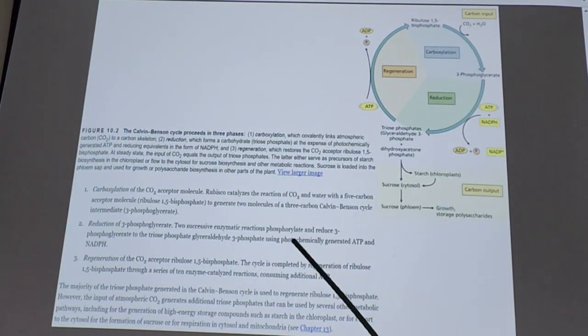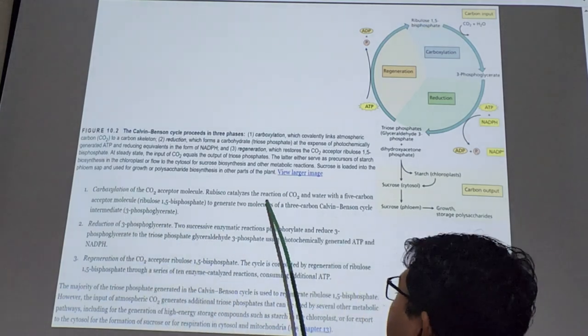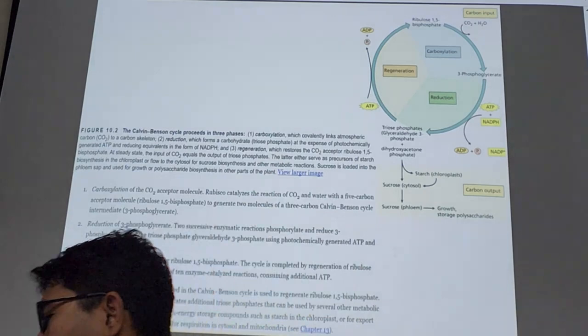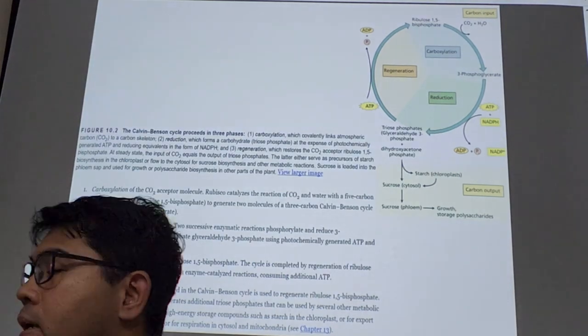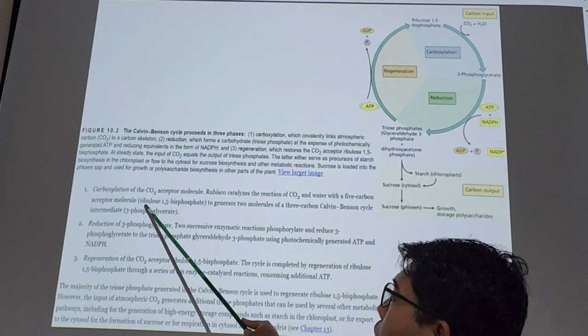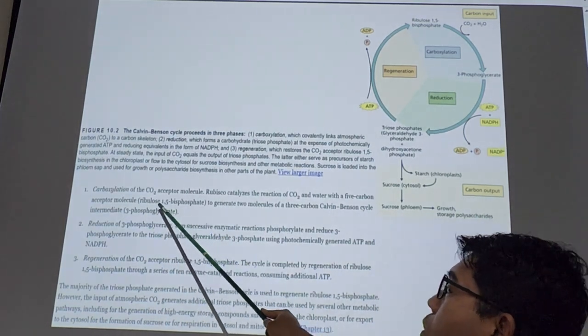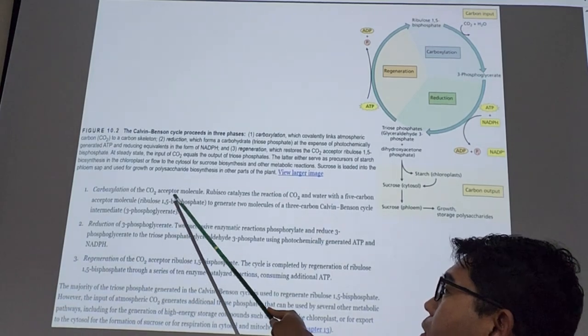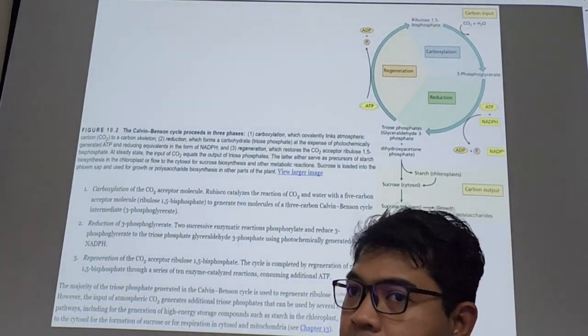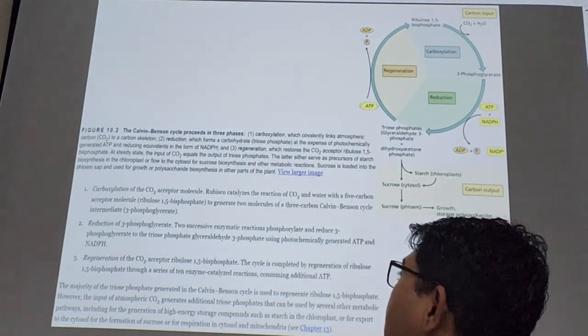Okay, very easy, three phases. However, the detailed story for each of these, that's what's going to make people cry. Yeah, so let's read this. Carboxylation is actually the action on the existing sugar molecule. You see, in the chloroplast, there's already a 5-carbon sugar molecule, which is called ribulose 1,5-bisphosphate. 1,5 meaning that in the carbon chain, carbon number 1 and carbon number 5 have a phosphate group attached to them. Okay, just to refresh your biochemistry, right?